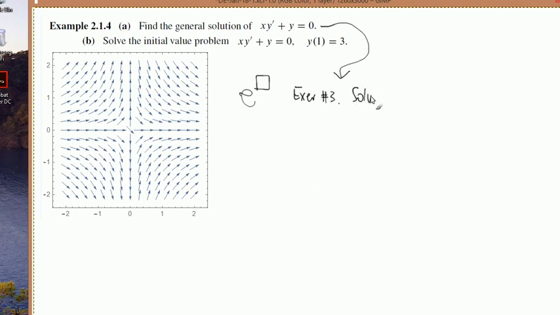Solve part A. What method are we using? Integration by parts. That's what we're doing. Put the integral symbol. It's linear, so you separate it over this addition. You work on the y prime part. Apply integration by parts to x times y prime.